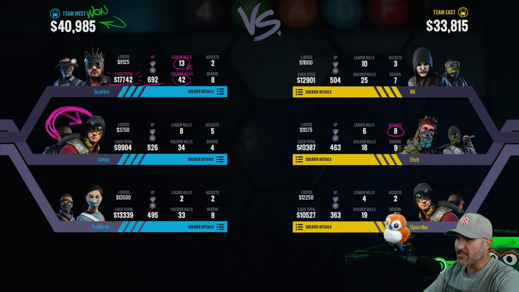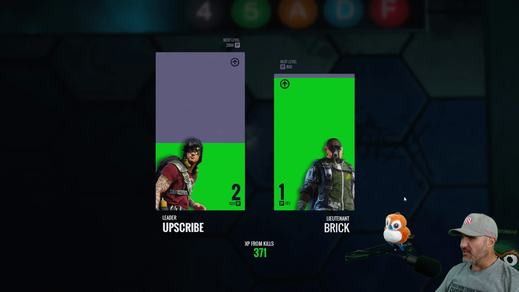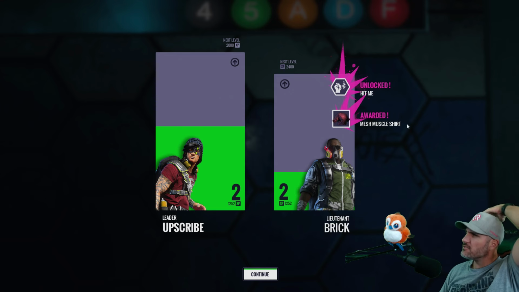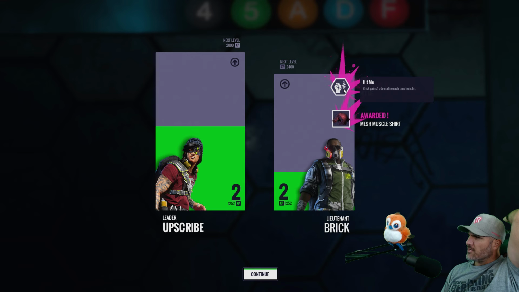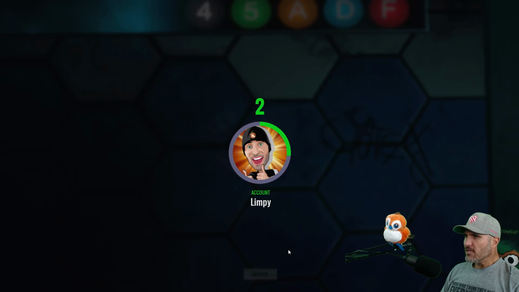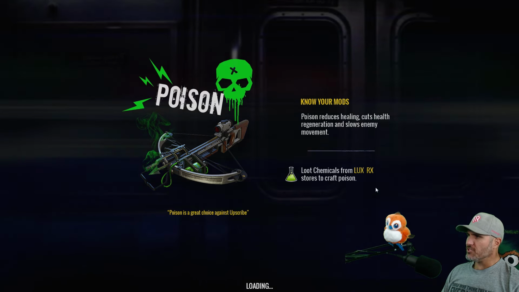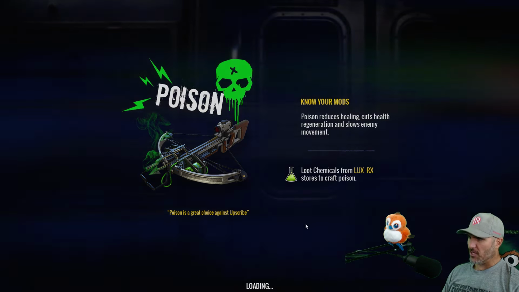Soldier kills, 42, I only got 34. Leader kills, 13, I only got 8. Scatter crushed it. Whew! Brick level up. Boom. You got a hit me unlock. Brick gains 1 adrenaline each time he's hit. Mesh muscle shirt. Know your mods. Poison reduces healing, cuts health regeneration, slows enemy movement, loot chemicals from Lux RX stores to craft poison.